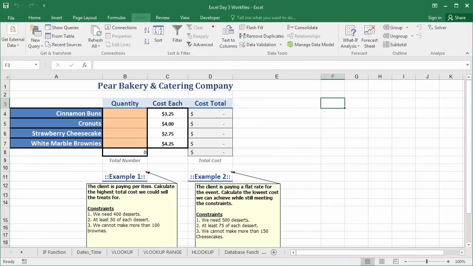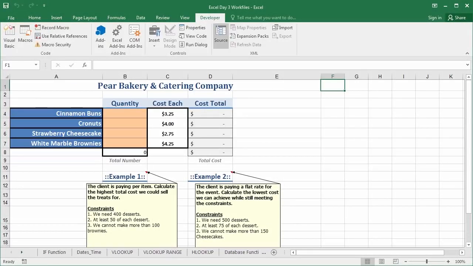And just like that, we now have access to the Developer tab. Go ahead and pause the video and take this opportunity to catch up. All right. Now that we've got our Developer tab on, let's go ahead and dive in and see what's what. And we see here on the left-hand side, we actually have an entire command group that's essentially dedicated to building out macros. This is where we'll be spending the remaining time focusing.